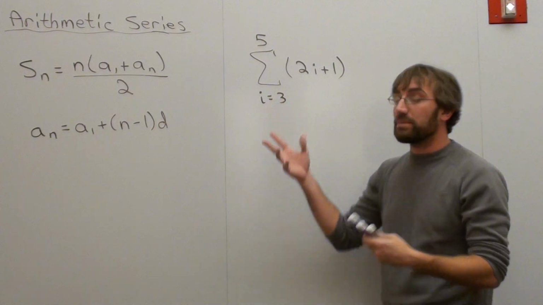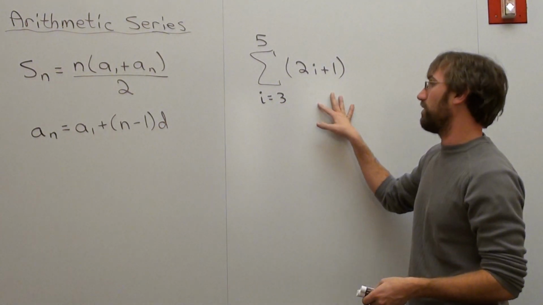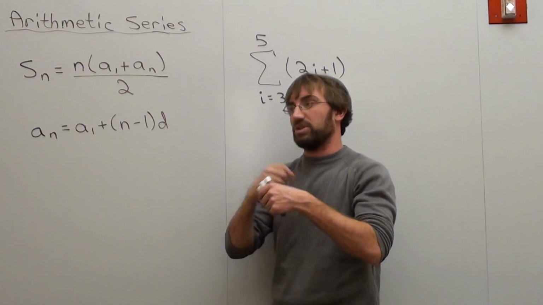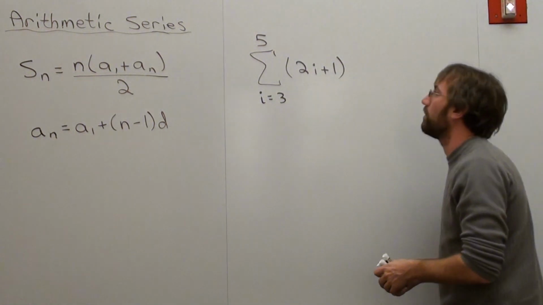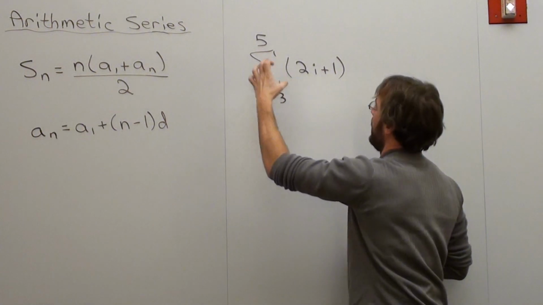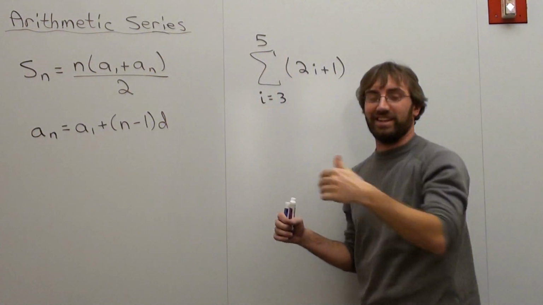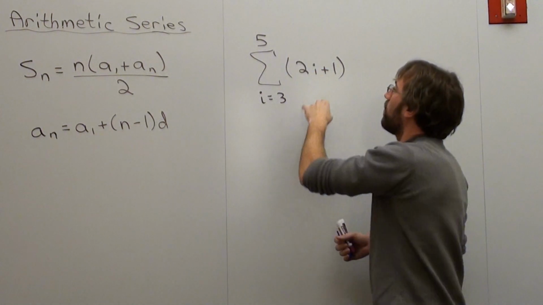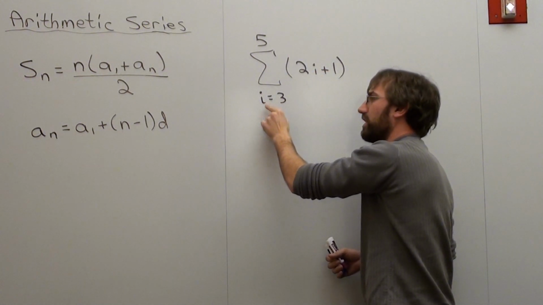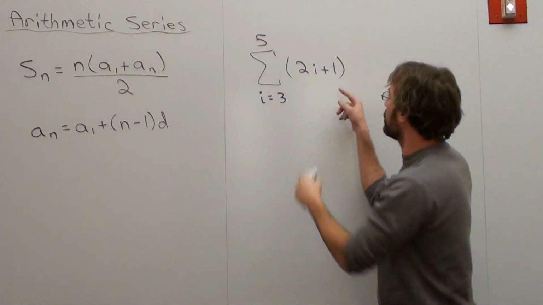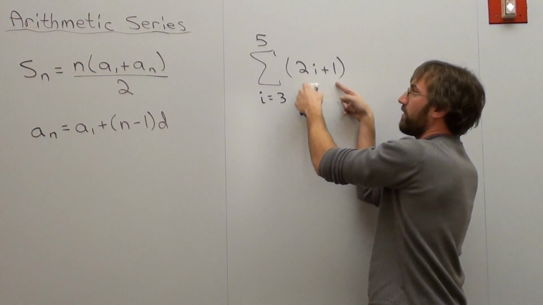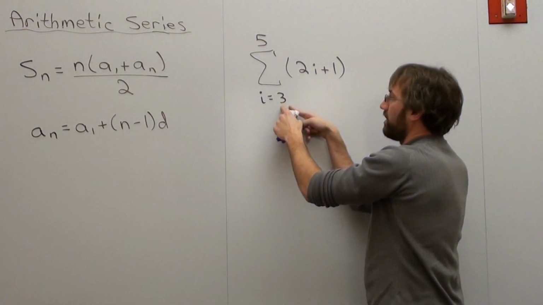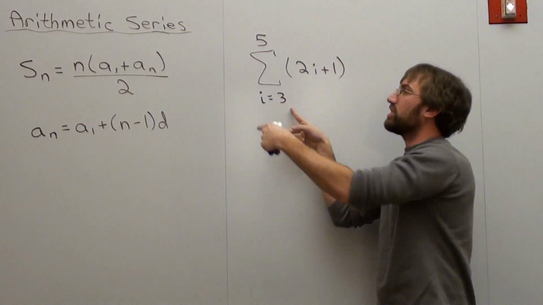So I've got this problem in sigma notation, and we're gonna solve it, and then we're also gonna solve it using this, because it's basically the exact same thing, except it's just a different way to look at it. So what this is saying is, I'm gonna add all of these up. The sigma doesn't actually say that, but what I'm going to do is start at the number 3. I'm going to start plugging in values for this little function, or actually series is probably the better word. I'm going to start at 3, and I'm going to go as many numbers as I can until I reach the top number.